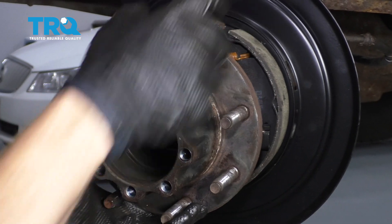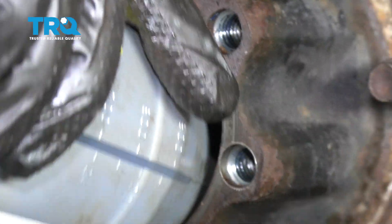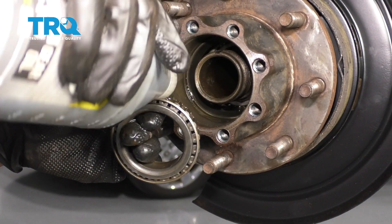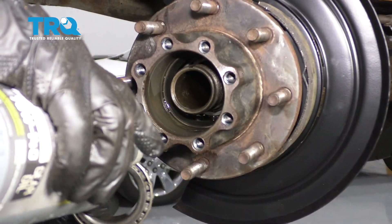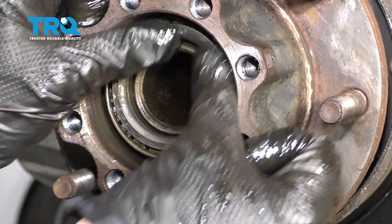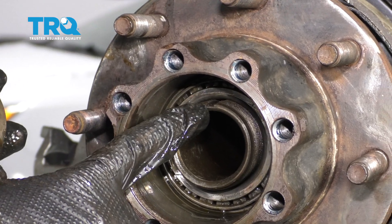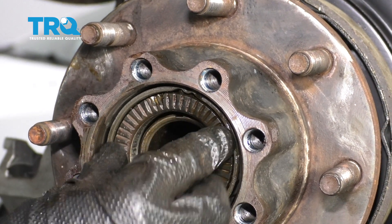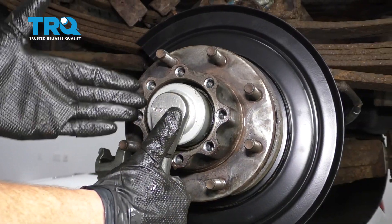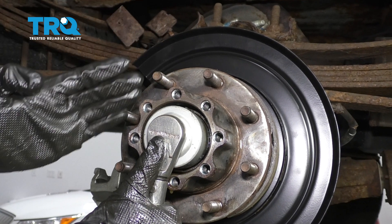Now let's get this on the truck. Put it on approximately halfway so it exposes this inside groove right along here, then apply some of that gear oil and try to fill up that channel. After that, carefully slide this on. Now let's coat the outside bearing and put that on there as well. You're going to notice that it has a little piton — that needs to line up with the axle right there. Start it in. We're going to torque this to 60 foot-pounds. If you're using the original bearings, de-adjust it seven clicks. If you're replacing the bearings with brand new ones, torque it to 60 and then de-adjust it five clicks.